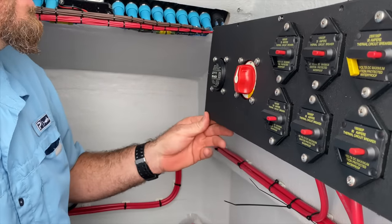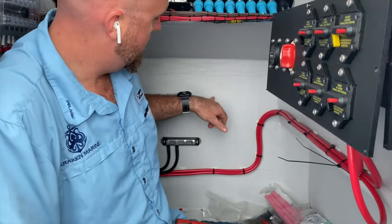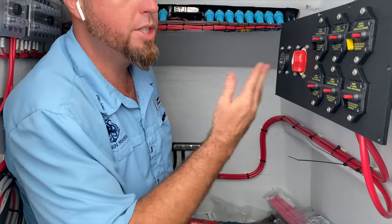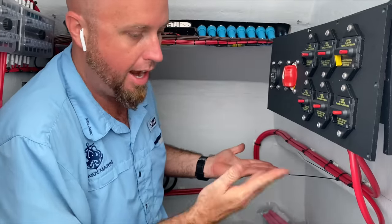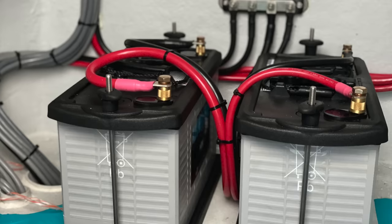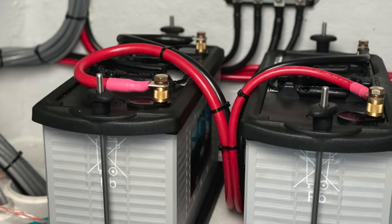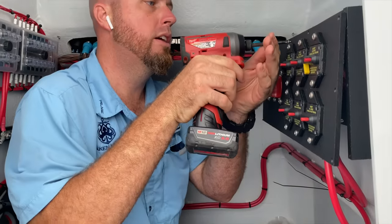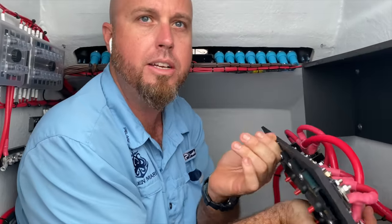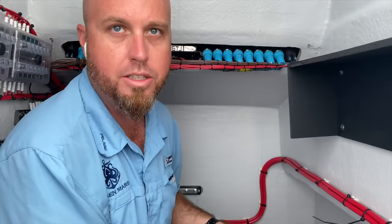That's your automatic charge relay. So that's going to take your charge voltage, the returns on your positive cable coming from the engine. And basically what it does is when voltage is up on either side, meaning battery A or battery B, above 12.7 and not below like 10.5 on the other, it'll parallel the batteries and allow it to share that charge voltage. And if you're sitting at the sandbar playing your music and you've been playing it too long and you discharge the battery, it'll break it away from the system to make sure that you're able to start your engine.